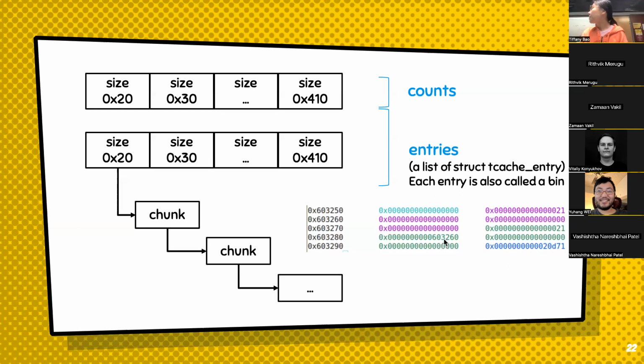However, when the green chunk points to the purple chunk, it doesn't point to the first 8 bytes of the purple chunk. It points to the second 8 bytes of the purple chunk. The reason is efficiency. The reason they link these together is just for the allocator to find the next chunk easily.